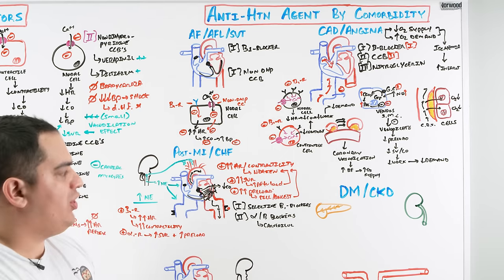Let's actually do this in red, just to vary up the colors. So you have a neuro emergency. Whether this be due to the things that we just mentioned, an acute ischemic stroke, so a big infarct, an ICH, PRES, or again, subarachnoid hemorrhage, something of that nature, I have to drop their blood pressure down. So what I'd like to do is, again, titrate down slowly. If they were pumping up in the 200s, I'm not going to drop them down to 140 over 90 within a couple hours. I have to do that slowly because I have to allow their brain to adjust because it's been so used to these higher perfusion pressures.